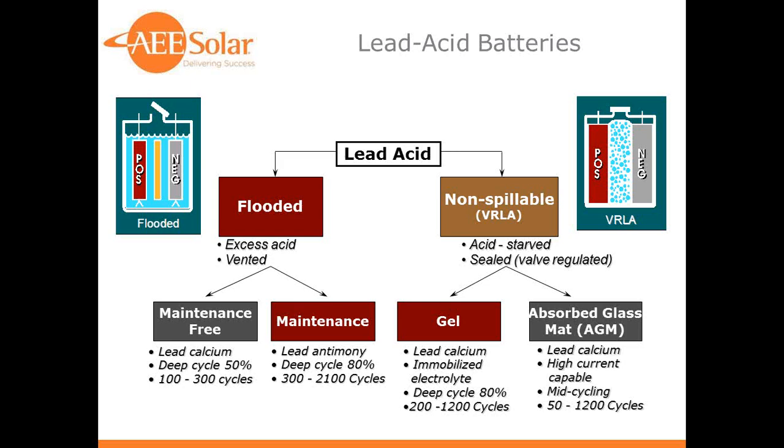So here's a basic explanation of the various types of lead-acid batteries. All of them have positive and negative plates and an electrolyte in there. Sometimes the electrolyte is an actual fluid or liquid, and that's called a flooded battery, or it might be in a non-spillable form, which is either a gel cell or an absorbed glass mat battery, as we show in the chart here. There are various advantages and disadvantages to each technology, and each technology can be applied to different situations depending on what you're doing with the batteries.